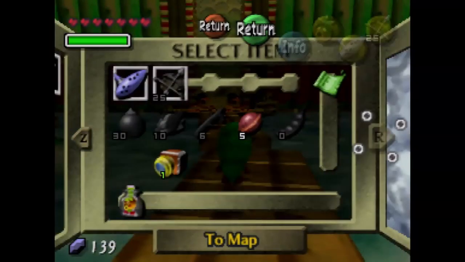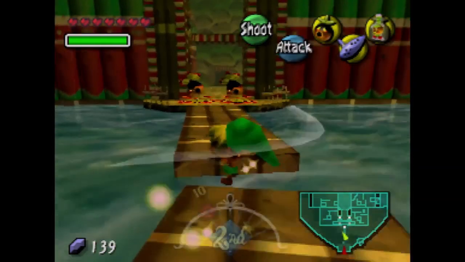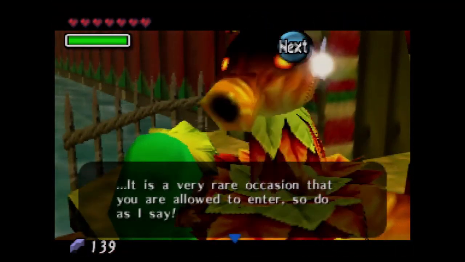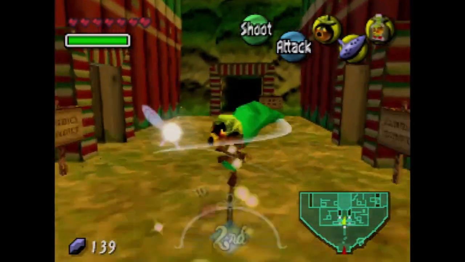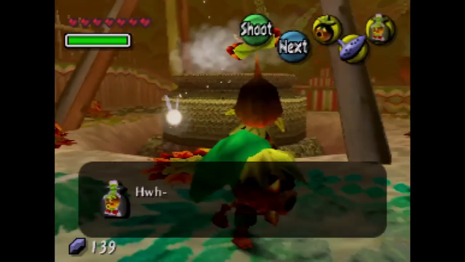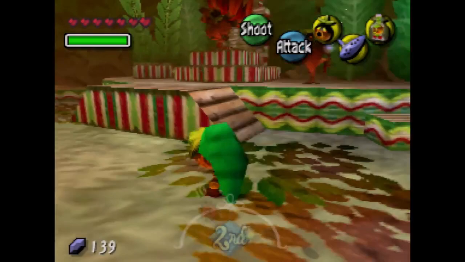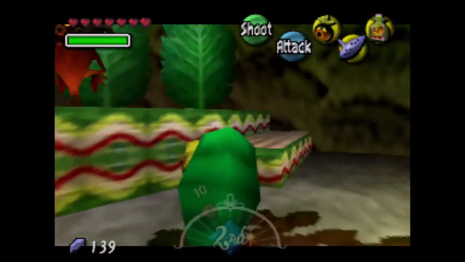Okay, so we're basically gonna put out the Deku Princess, and these guys are gonna say the exact same thing as before, because they never change dialogue. And the monkey's about to get executed. I like how they keep saying punishment, punishment. We can't do it here, but if we put the princess right in front of the Deku King's face.